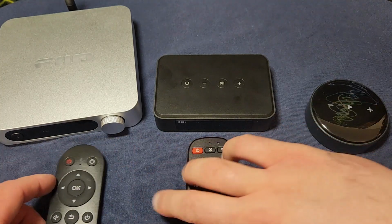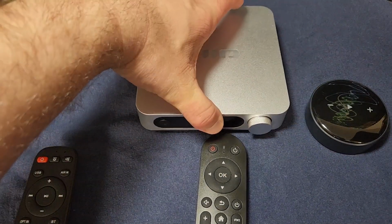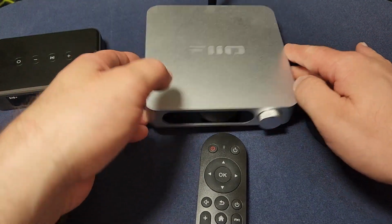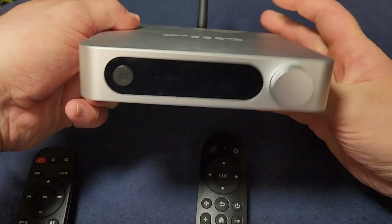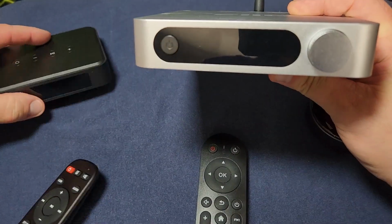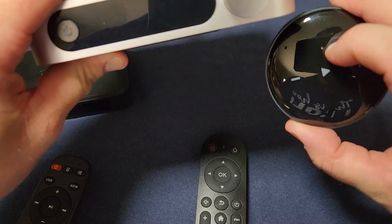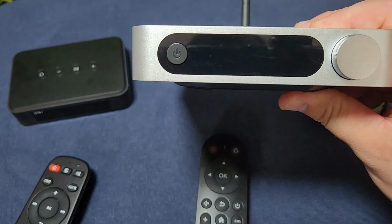Okay, alphabetically by brand name, next we have the FiiO SR11. For this one, for the positives working in its favor, it's the only one that has an actual display on it. This one just has some indicator lights. This one just has a light on it there.